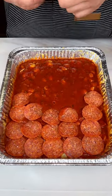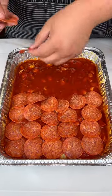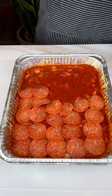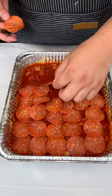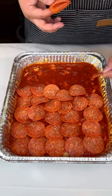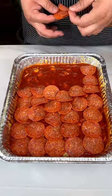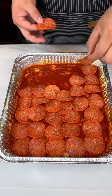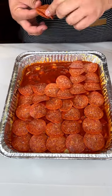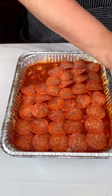It does take, obviously, some time to gracefully put these across. But it is a fan favorite. And that means if everyone's going to be talking about the dish and how good it is, then I will go through the process of slowly putting these on. But it is super important that you gracefully don't overlap them too much, but just cover that marinara sauce. And we're gonna go ahead and put it on, you guys.